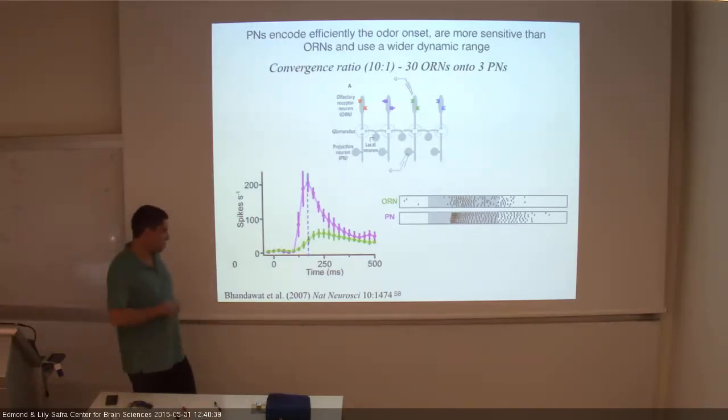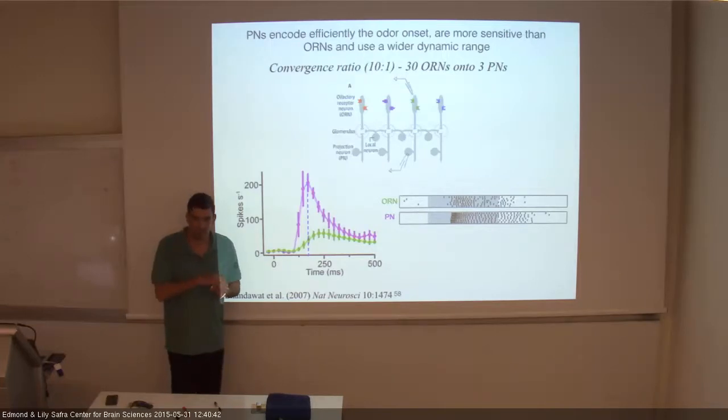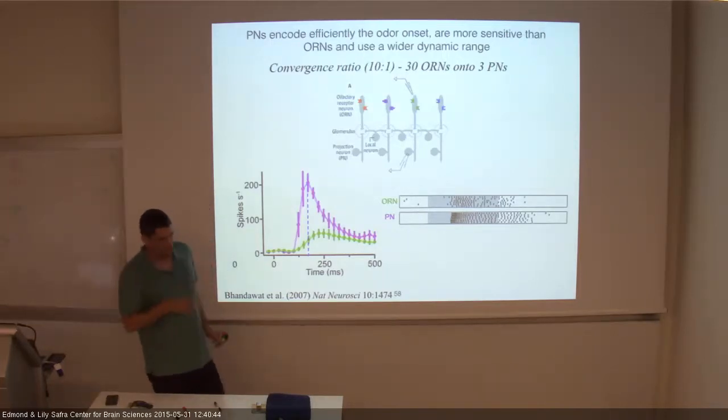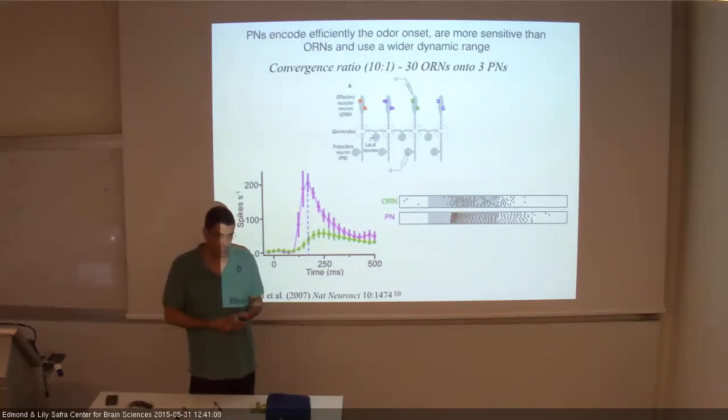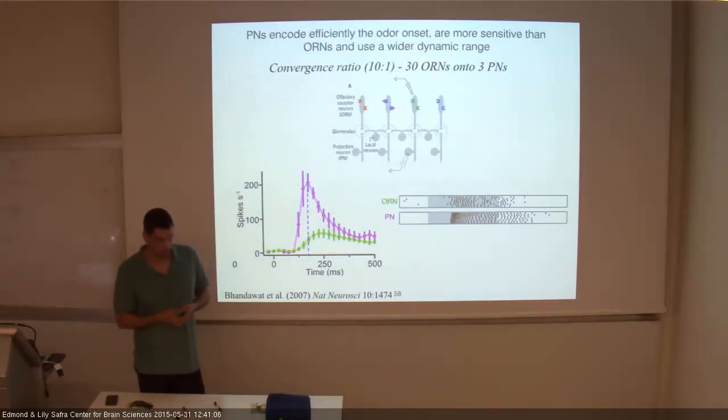Anyway, the big paper came from Rachel Wilson in 2005. Rachel Wilson, I think 27 or 28 years old at the time, decided that she was going to be the first one to patch. Why can't people patch a fly neuron with electrophysiology? In her thesis, she developed a preparation in which, for the first time, she recorded spiking activity from Drosophila neurons, which do spike. That was a breakthrough paper in science, and soon after she got her position at Harvard, and she's a big shot at Harvard today.